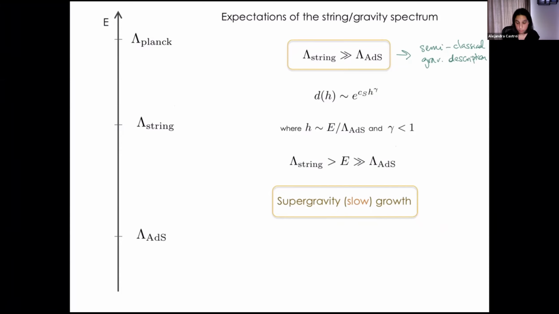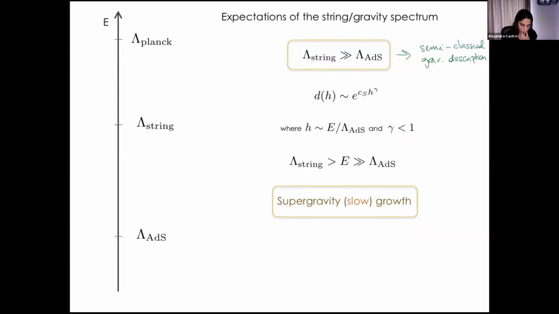And in that case, given that Hagedorn was as much as I was going to tolerate in the previous slide, now if I'm in this other scale, I'm going to be measuring the conformal weights in terms of their energy in AdS units. Now I want this power, H to the gamma, to have a gamma that is less than 1. So Hagedorn was when this parameter was equal to 1.